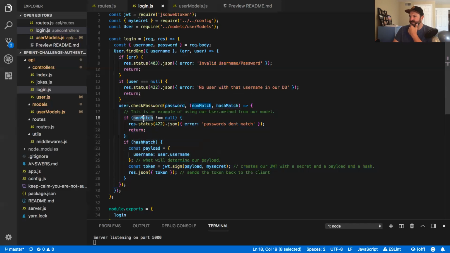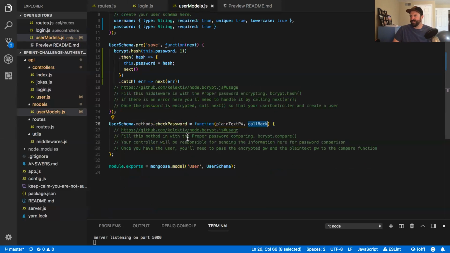I believe this is going to be our error. Okay, no, so what we're going to do is look for the error, and pass a true or... okay, that's what we're going to do. We're not passing this directly into bcrypt. All right, so let's come in here and start building it out real quick.